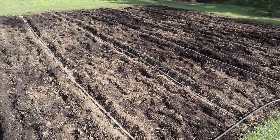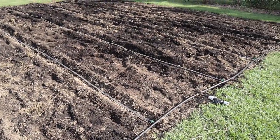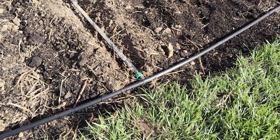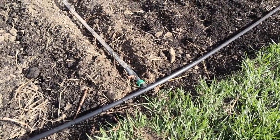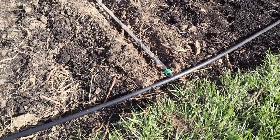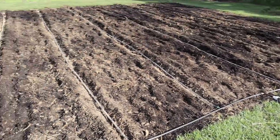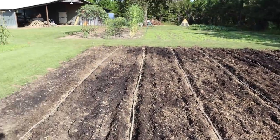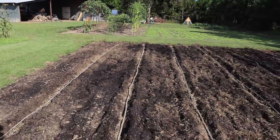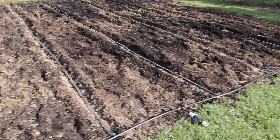So that worked out pretty well. I was able to fill all 7 rows there with some recycled tape, and I didn't have to reinstall the fittings there on the row starts or the ends because they were already there. I just had to punch a hole and snap those puppies in there. That's one good advantage to having everything somewhat standardized here, and these 6 plots at least, is we can pull up old tape, save it, and reuse it in another plot, because all the rows are always the same length.